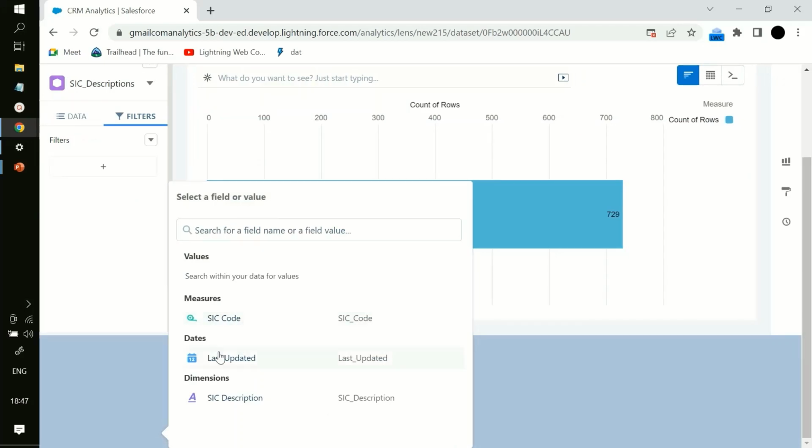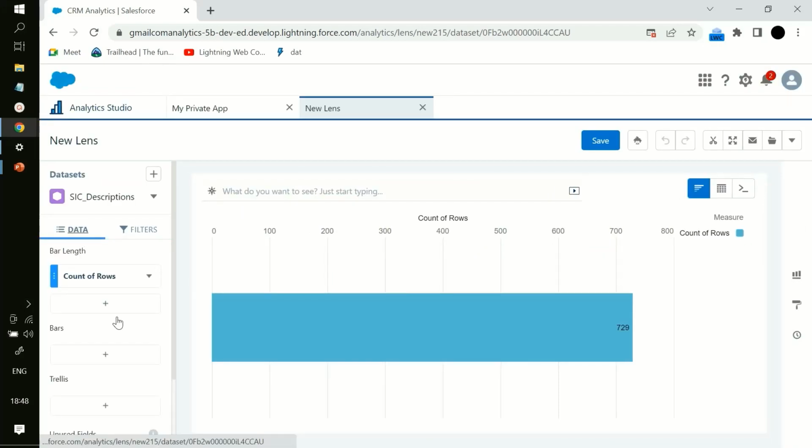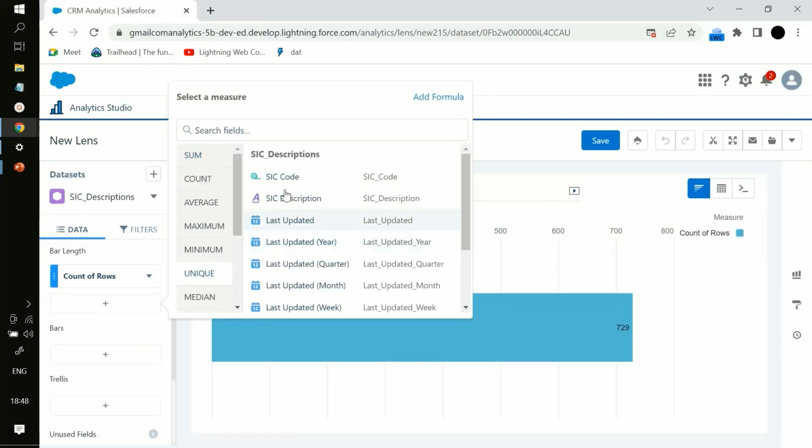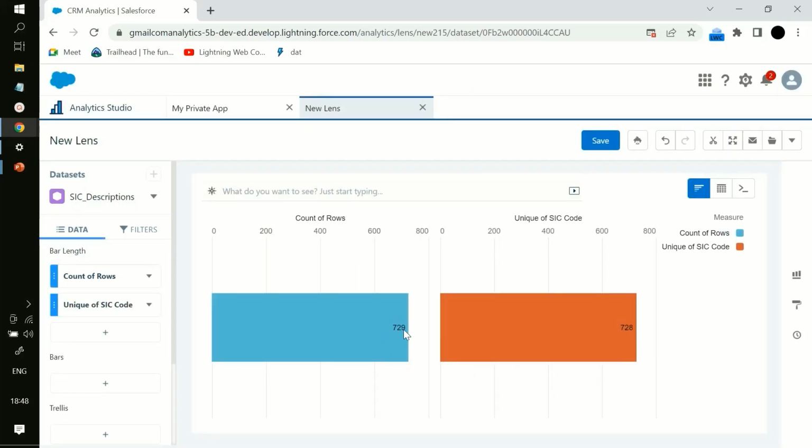So this is the measure, these are the dates, these are the dimensions. Okay, this is not indexed yet. So I will go for unique codes. There are 729 unique codes.